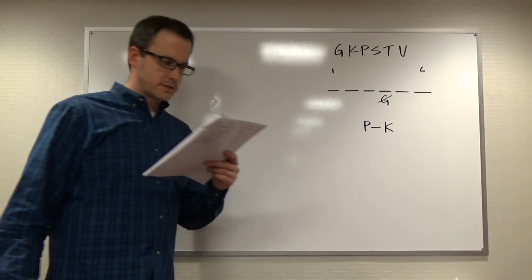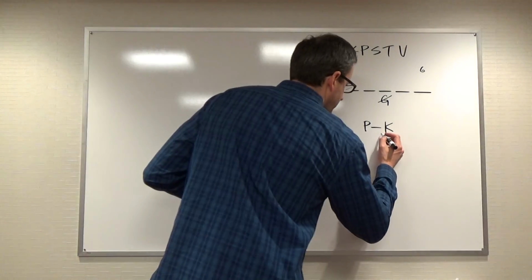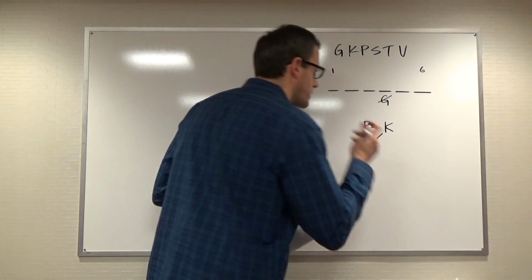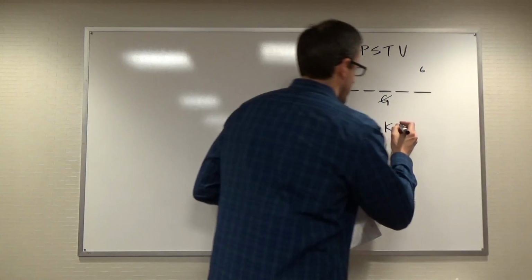Then it says K performs at some time after V. So K is after V, which means V is before it. Then it says N at some time before G. N before G.